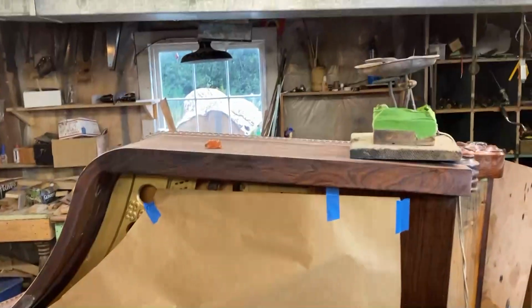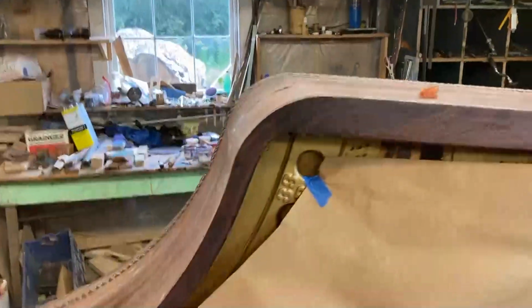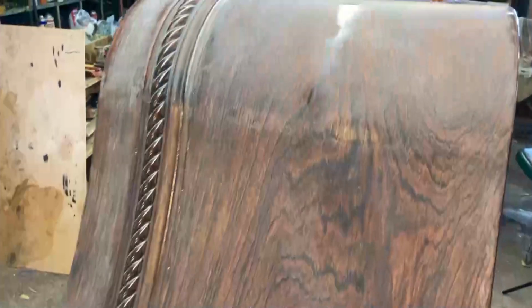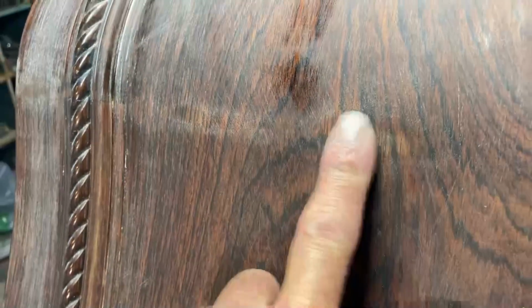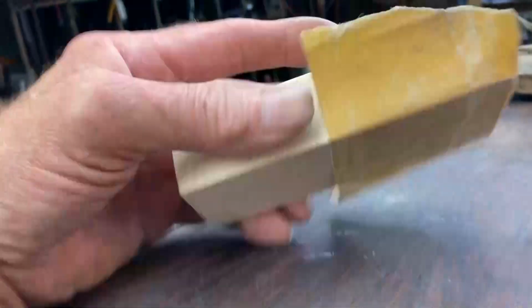Okay, here it is, continuation. Go down the side here. I'm sanding it down again, as you can see. And I have some low spots here. I'm going to leave those because, see, I'm wearing through. I don't really want to do this. As soon as it wears through, stop, because it will take that lower layer out. What I'm going to do today is sand it with a block again. Block of wood. Of course, that's not on there properly.